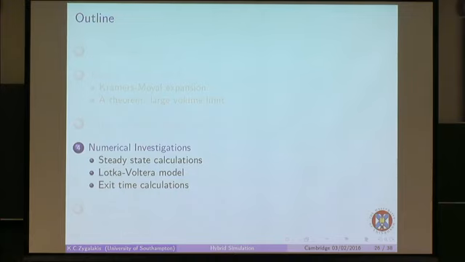So, I presented three algorithms, and each of the numerical investigations has been done with one version of the algorithm. In particular, the exit time calculation that we're interested in relates to a birth-death process in which I know a priori the upper bound for the number of molecules, so I can use this thinning approach. For the other two, I'm using either the Gillespie one or the next reaction method one.